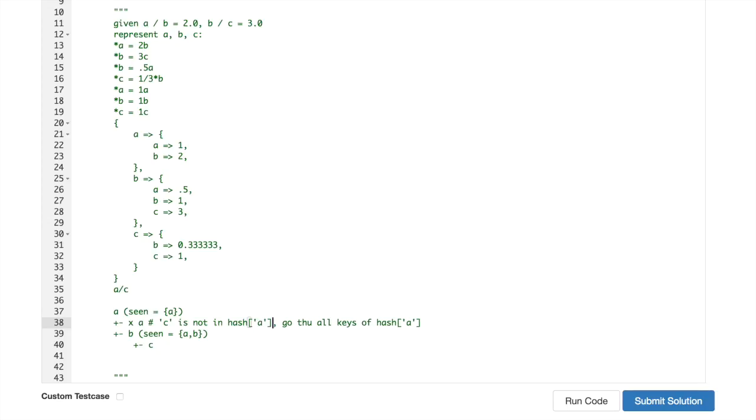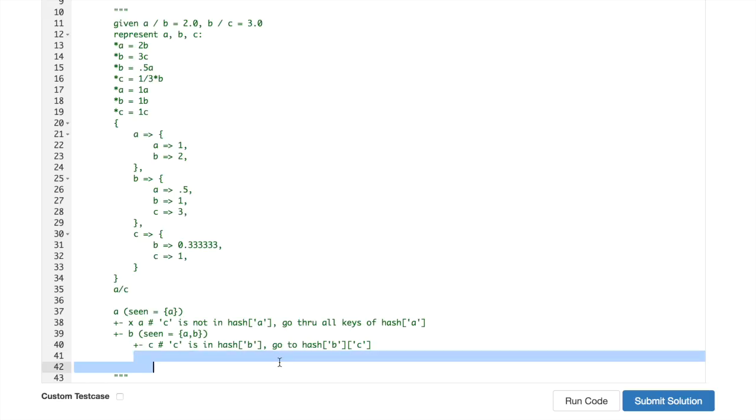And yeah, but here, oops, C is in hash B, so we just go straight to hash BC. Yeah, not A, it's B this time.